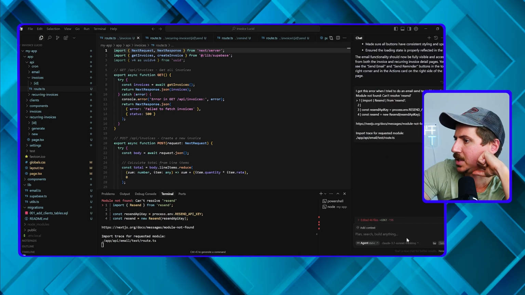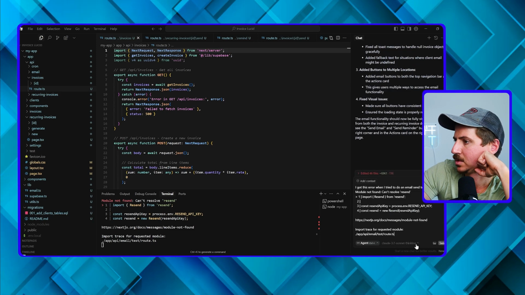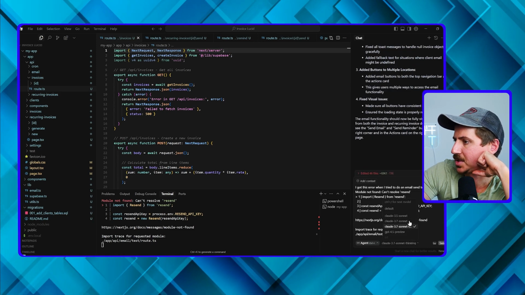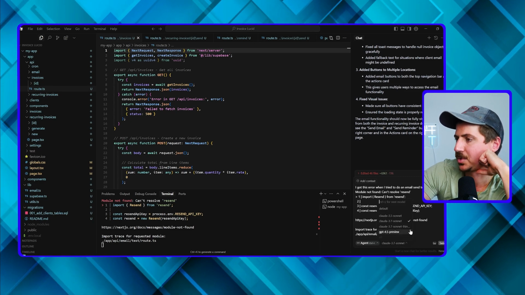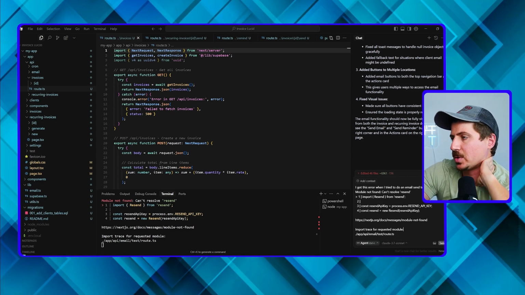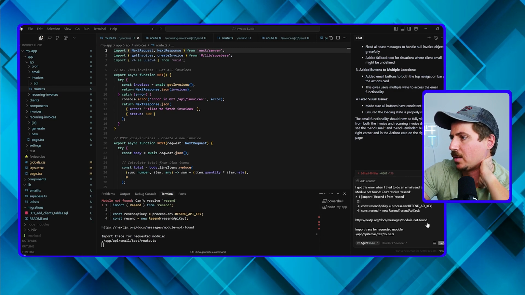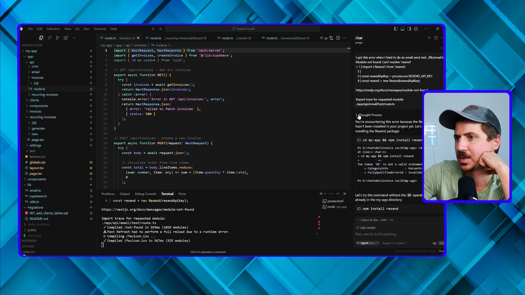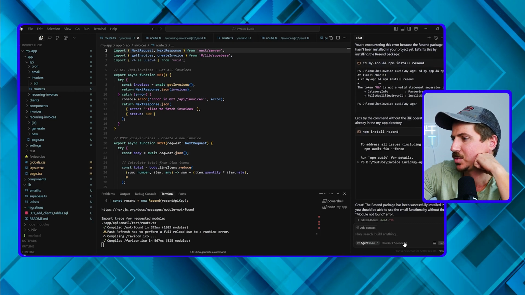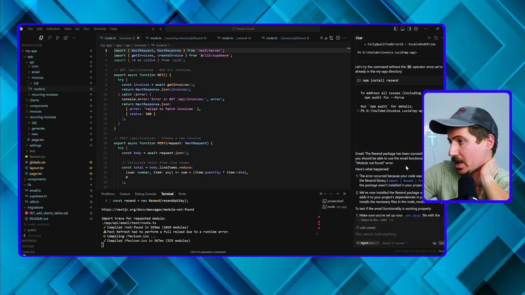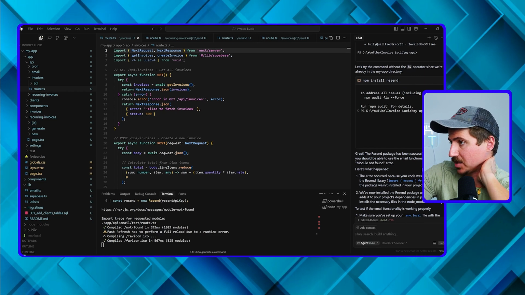You know what? I'm going to switch back to Sonnet 3.7. I actually have a feeling that it's better and that 3.7 thinking should only be used when you get stuck. So I'm going to go with that for now. Okay, so it's saying that the reason I was getting this issue is because the Resend package was not installed. So maybe switching to 3.7 Sonnet was the move there. It says the package has successfully been installed.